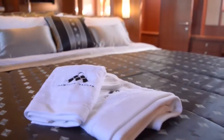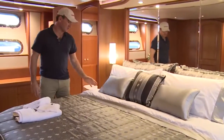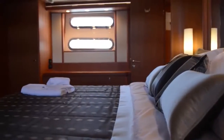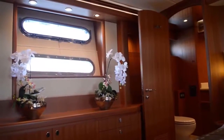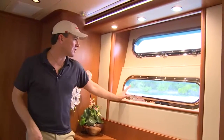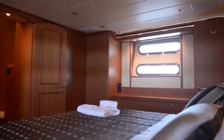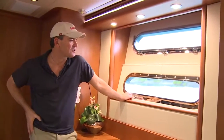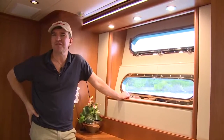These master cabins on these boats we're seeing this year are just getting better and better. This is another fantastic example. Got the old Super King size bed right here. It's so wide it looks like it's short, but I assure you it is not. One of the other things that I really like in these full beam masters are these beautiful windows where you're at water level, and just the light at the moment. We're getting towards dusk and twilight, and it's a beautiful sensation. And even if you turn off all the artificial lighting in here, you get a beautifully water-reflected, dappled light. Just cooling, soothing, very pleasant place to spend some time, I have to say.